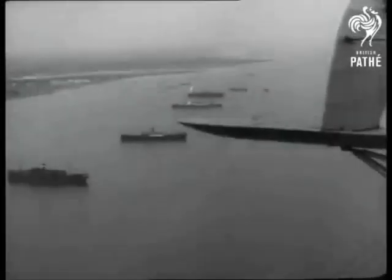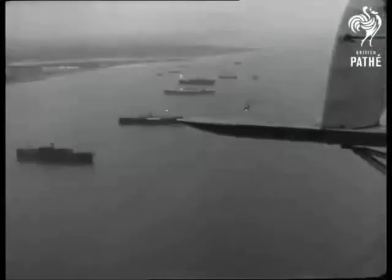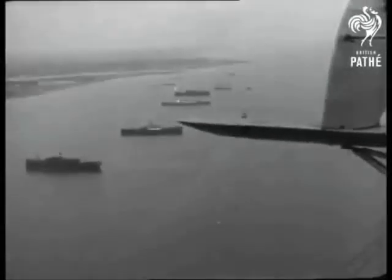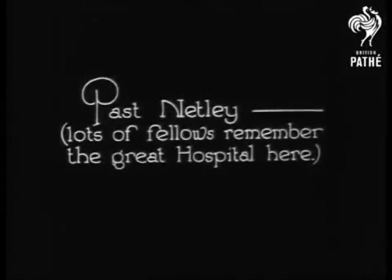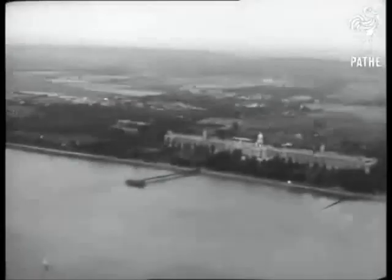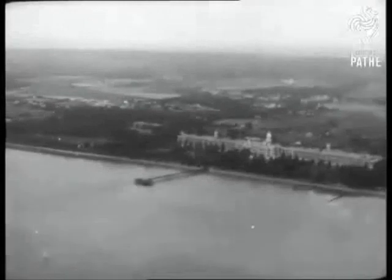This film was presumably made to advertise the regular air service undertaken from Woolston on the River Itchen during this period, when it became Britain's first commercial flying boat base with customs and immigration facilities. The Swan seaplane was the prototype of the highly successful military version, the Supermarine Southampton, whilst the Supermarine Sea Eagle continued the commercial route to Guernsey and France. There is a great view of ships on Southampton Water, and then the filmmaker pays respects to the first purpose-built military hospital, which went on to serve proudly in another world war.